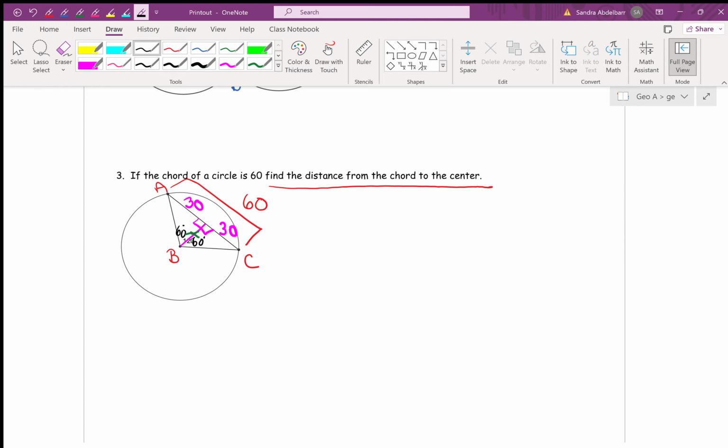All right, so let's call this point D. I'm going to take one of these triangles. We have B, D, C. This is 60, this is 30, and DC is 30 units long. All right, so now we got to remember, opposite the 30 is x, opposite the 60 is x root 3, opposite the 90 is 2x. What is my equation to solve for x? What's my equation to solve for x here?